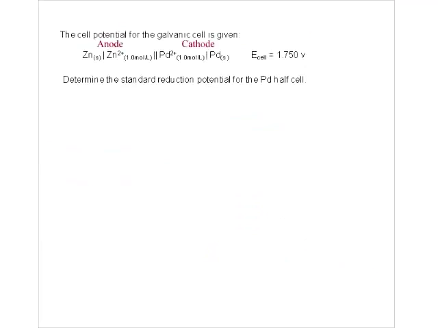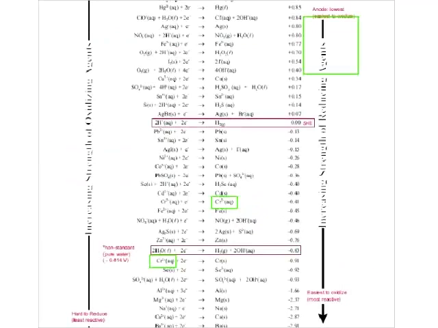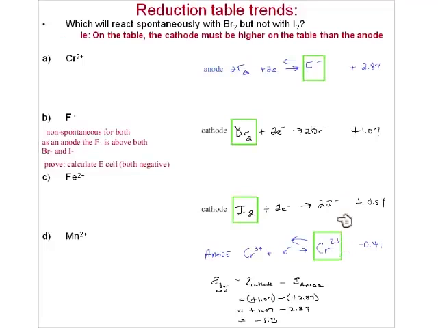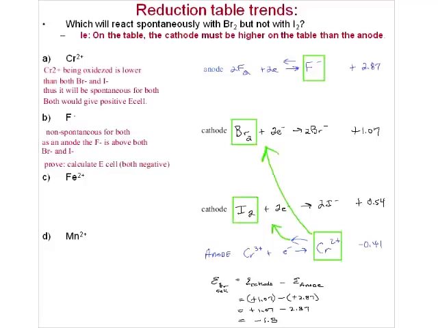All right, so let's just go back to our table. We're looking at this chromium right here. We want the chromium that's going to be oxidized. And you can see that it's way down below the iodine. Bromine is way up here. So its position, the chromium is way below the iodide and the bromine. So what we're saying here is, hey, because this is lower, electrons are definitely going to flow in that direction. So chromium 2+, because it's lower than iodine and lower than bromine, should be spontaneous for both of them. All right?